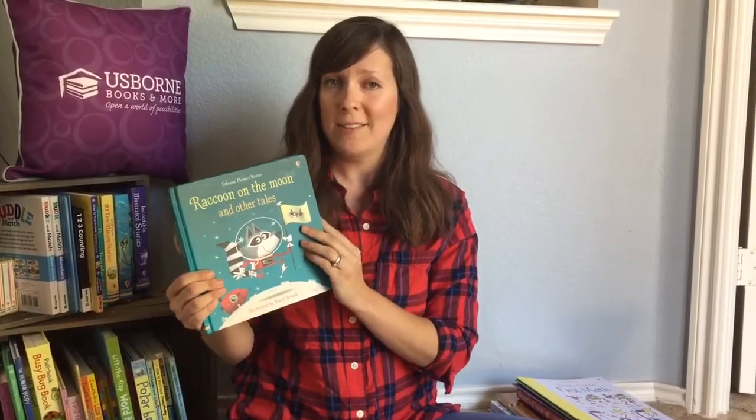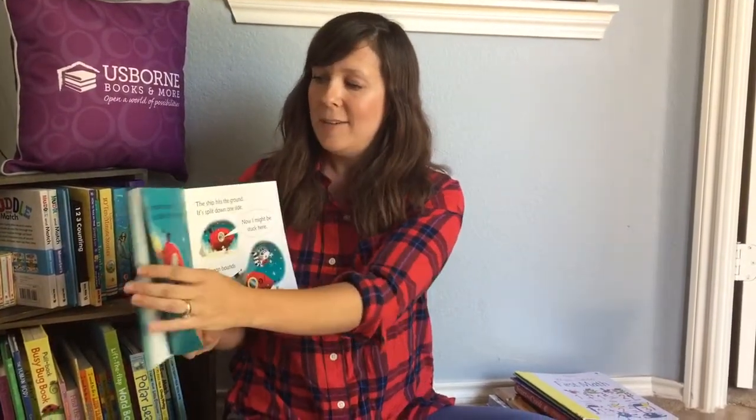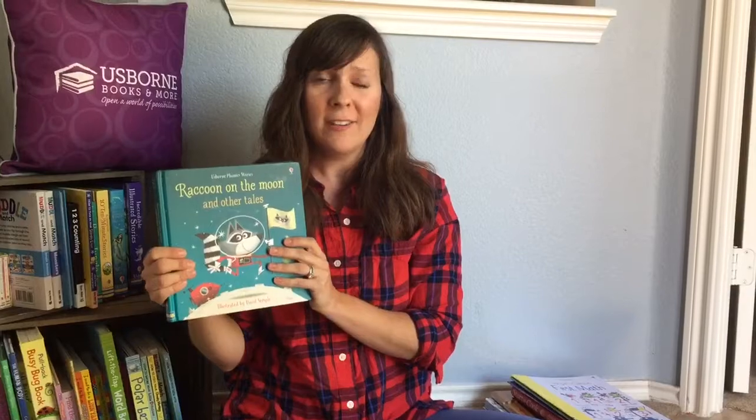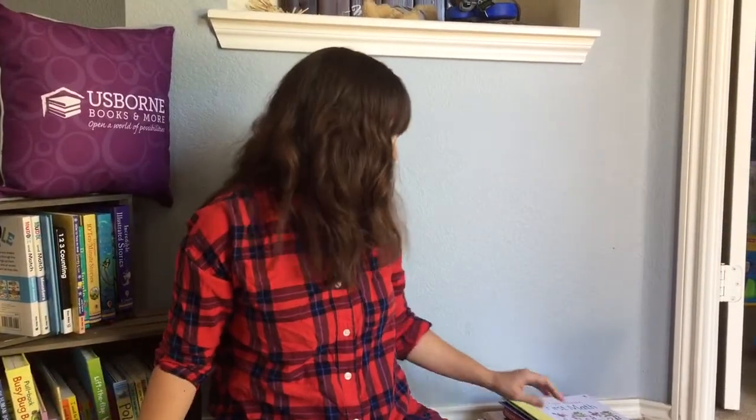There's also a way that you can buy these in a box set. It's called the Phonics box set, and it basically gives you 20 Phonics readers in one whole set. It's such a great deal, and we love them. Funny, fun stories that you can read with your kid, and it gets them practicing those early literacy reading skills.